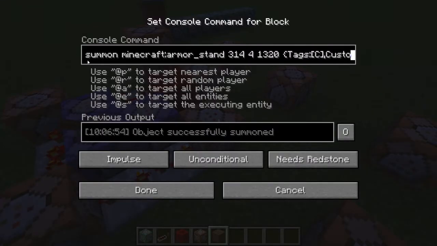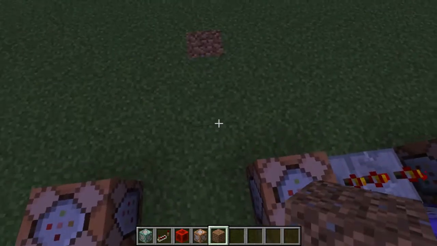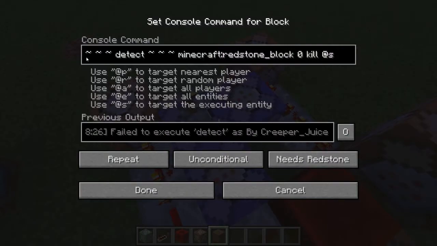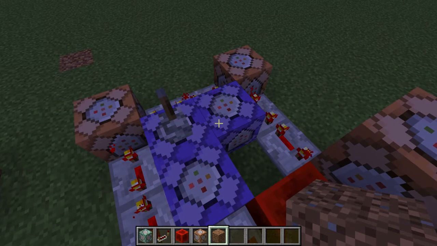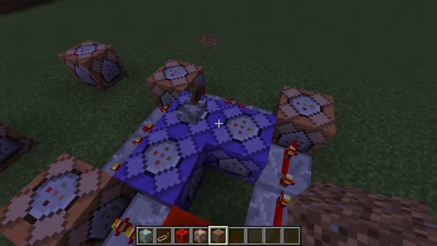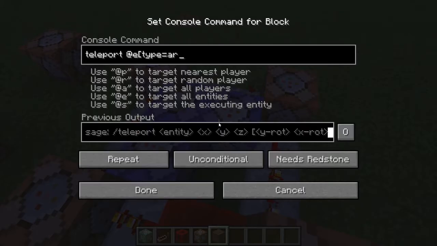Well, what we need to do is change these coordinates to those coordinates. Oop. And let me just go and delete this. Okay. Delete this part. Now, we actually need one more command. Teleport every armor stand with the tag of C. Okay, so this just determines how fast you want your armor stand, your credits, to go. Okay, so yeah, so we need to teleport. Yeah, okay, we're gonna teleport all those armor stands until that point one.